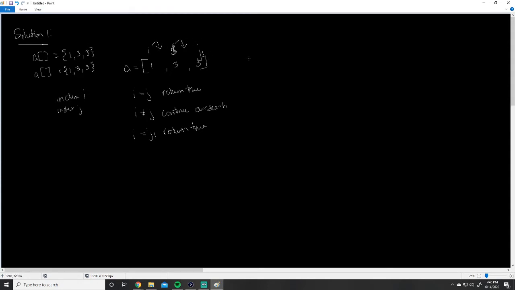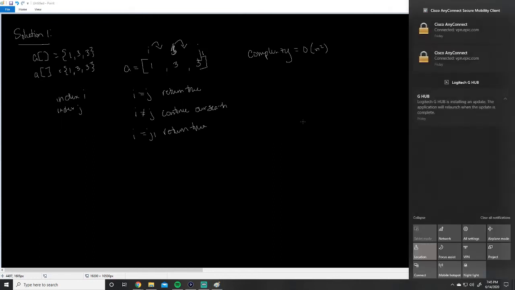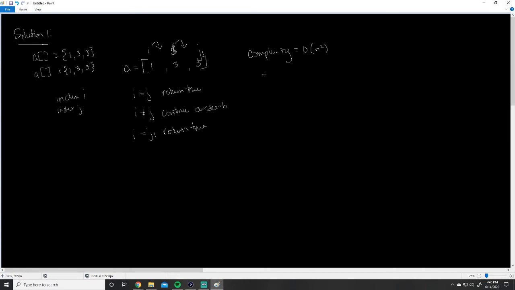So this comes down to a time complexity of O of n squared because we're going through the array of size n twice, basically going from inside to outside of the array twice. And that's really going to be a stinker in this. Another thing to note is that complexity and time are the exact same.